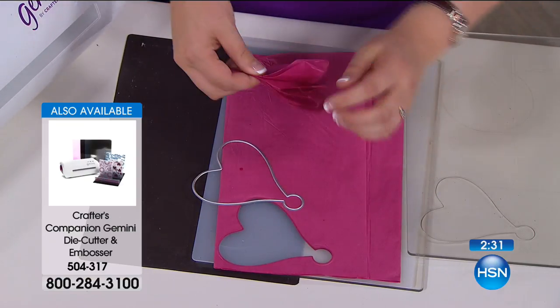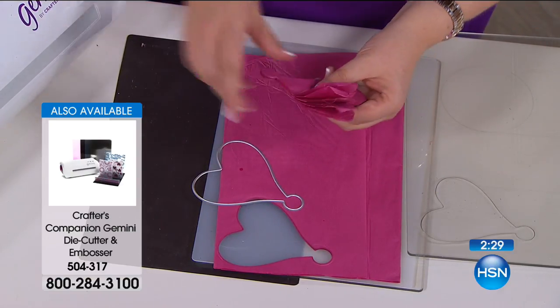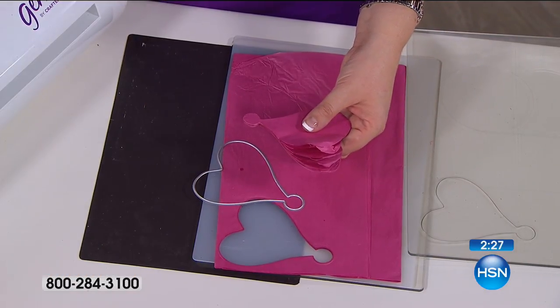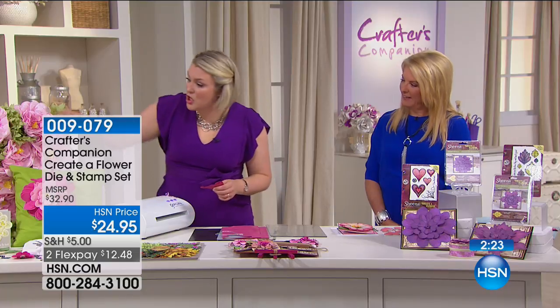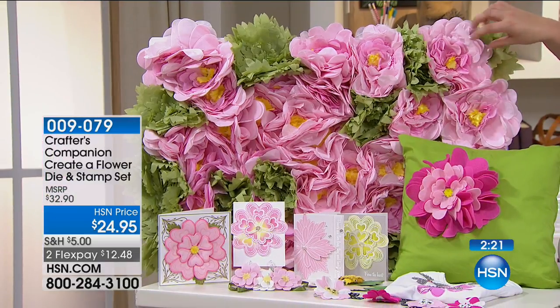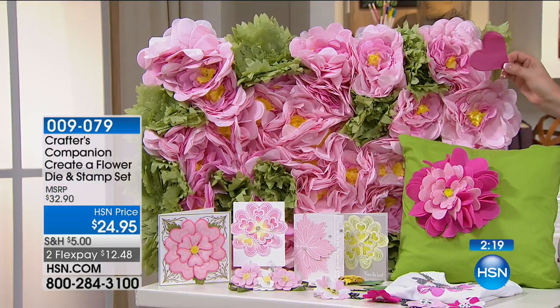Oh my gosh. And then all of these are cut beautifully. So if you are wanting to do things like our flower wall, people pay a fortune, Suzanne. Right. You could pay the price of this kit just to have pre-die-cut pieces. All we've done is die-cut that two or three times. Just lay them all out.